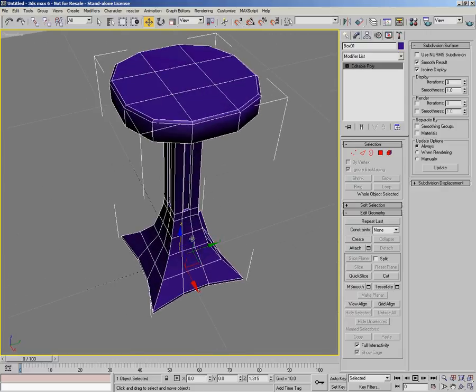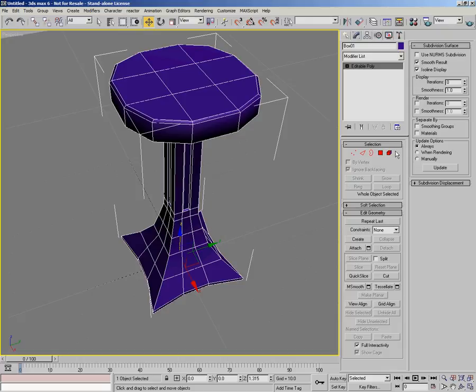Effectively they're in the same smoothing group, and when faces are in the same smoothing group, the shading engine, both in the viewport and in a full render, will try and smooth between those two faces. Problems can occur when the angle between those two faces is too extreme. For instance, anything over 45 degrees may look a little bit strange if it's smoothed.